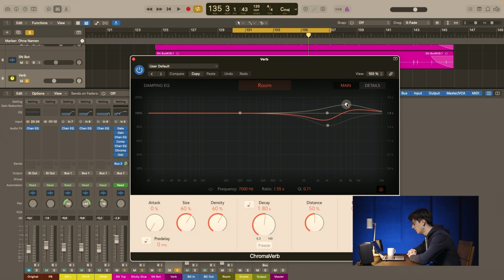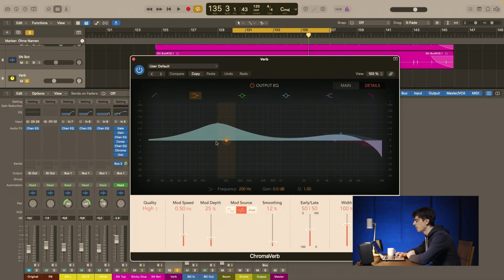So I'm not adding or cutting certain frequencies of a given reverb, but this is really designing the reverb that I can then treat. Also here, I'm boosting the fundamental of the drum, and I'm also boosting some more highs at 6K and rolling off everything above 12K.